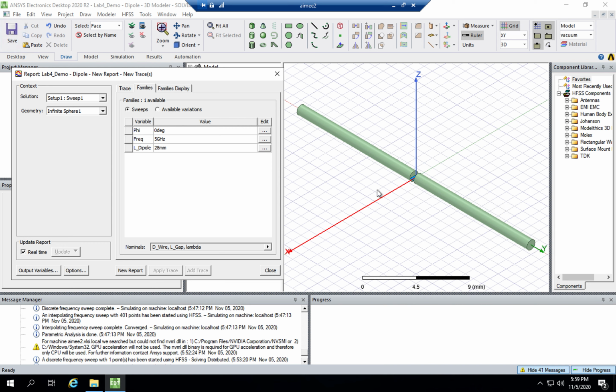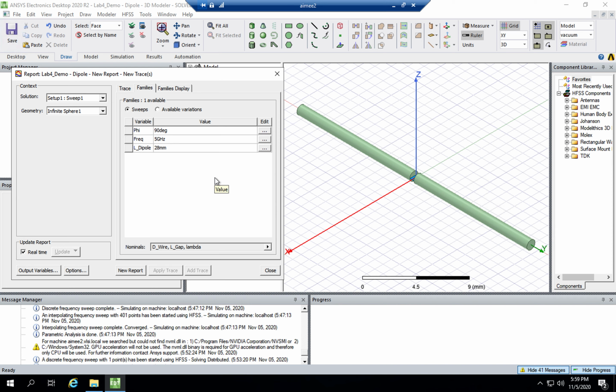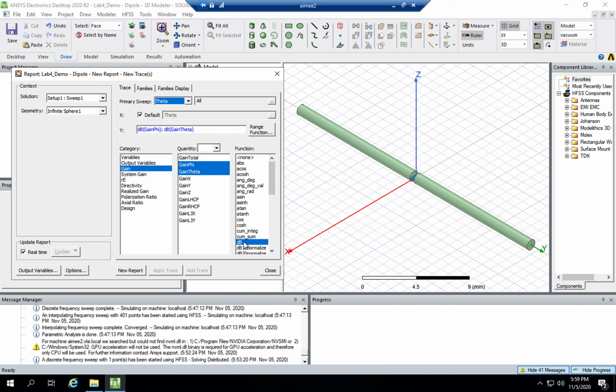All right, so let's start with phi 90, because that one has the interesting case where the radiation goes to 0. So I'm plotting on phi 90, the ZY plane, and I'm plotting gain phi and gain theta in dB. One of them will be copolarized, one will be cross, and I'll explain which is which in a second.